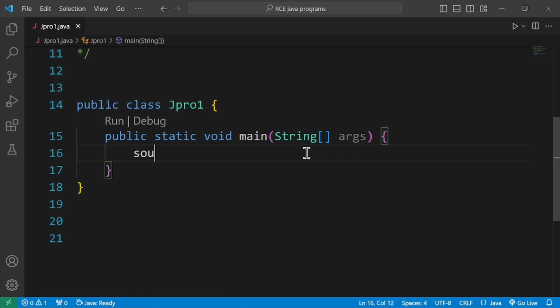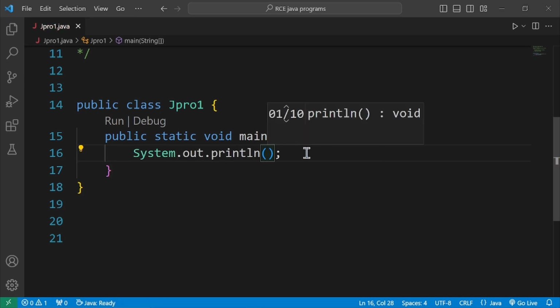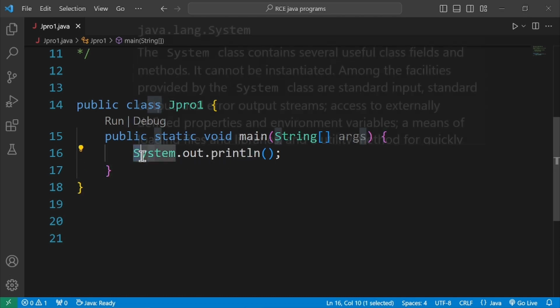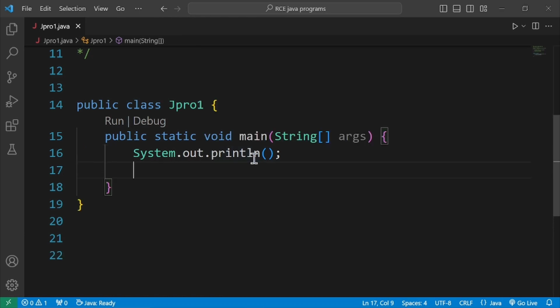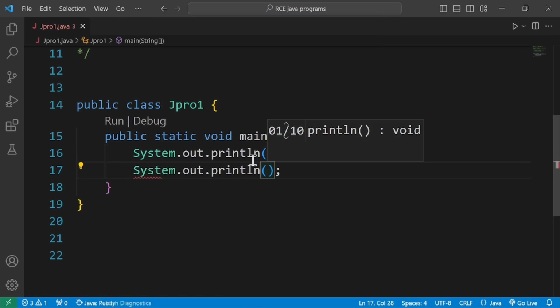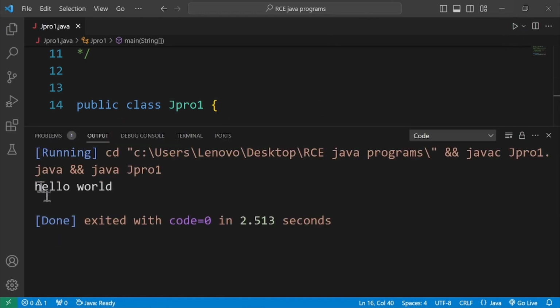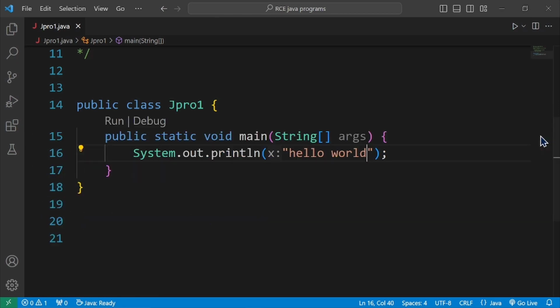And for the hello world program, we just write System.out.println. This is to print something on a line. Here S is capital. If you want a shortcut, it is SOUT, and you can just enter it, or you can write it manually. You can use double quotes and write hello world, and then run this program. You can see on the terminal that hello world has been printed. This is quite simple, and you just have to write all these things.